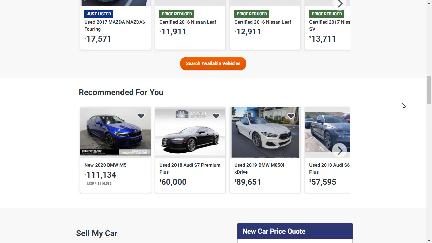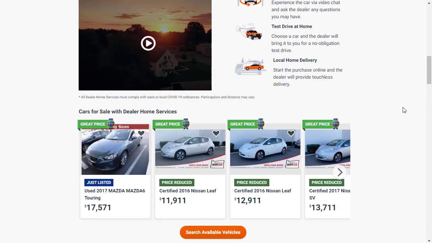So I just showed you how to find a used car on Autotrader.com, and I showed you how to find a new car on AutoTrader. So hopefully this tutorial has been helpful and shown you how to navigate some of the tools and resources provided on AutoTrader's website, how to find high quality cars, whether it's private owner or dealers or whatever.